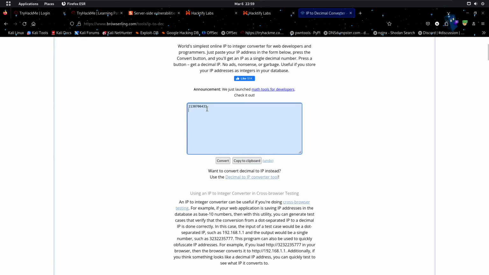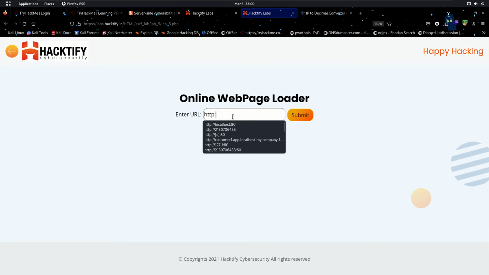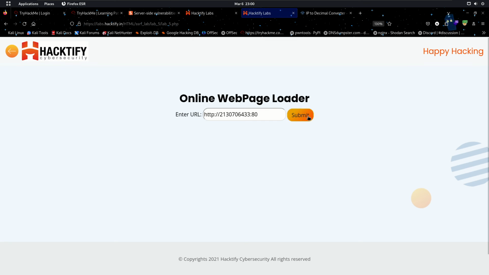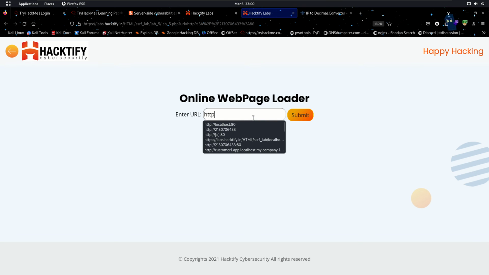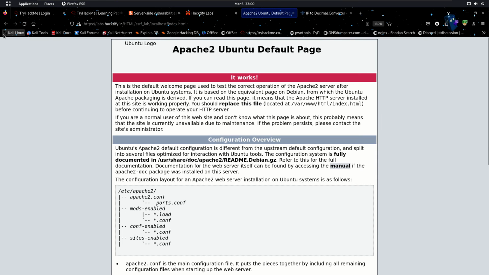It provides me this decimal IP, and I'm going to provide it here with port 80. It didn't work. Let me provide it without port 80, and it worked. So this is the solution of lab 5.